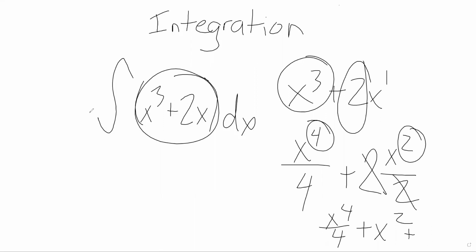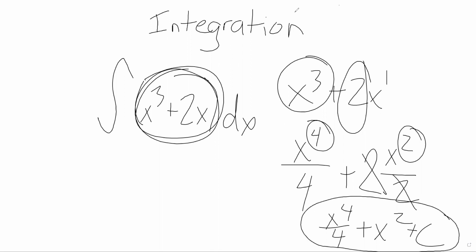So if I just left it like this, it's wrong, because if you think about it, if I were to take the derivative of that expression, it could get me to this expression, but so could this. So the reason that we're putting C there is just to say that when taking the derivative of it, it's just going to drop out, but we don't know what it is unless we're given more information. Like, I'll give you an example.